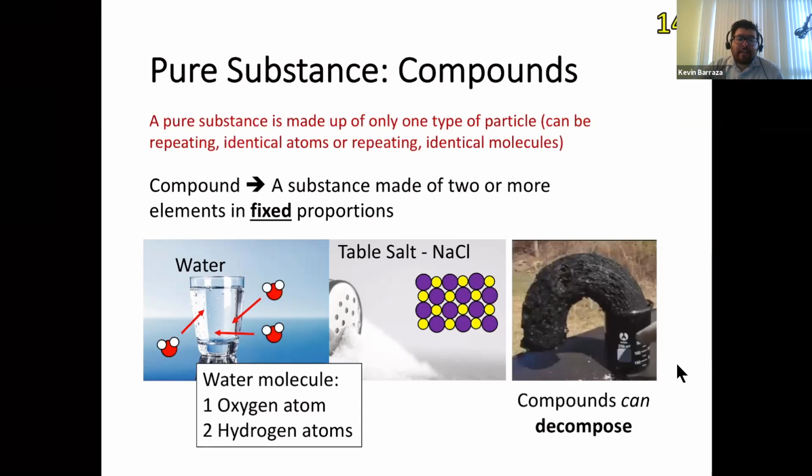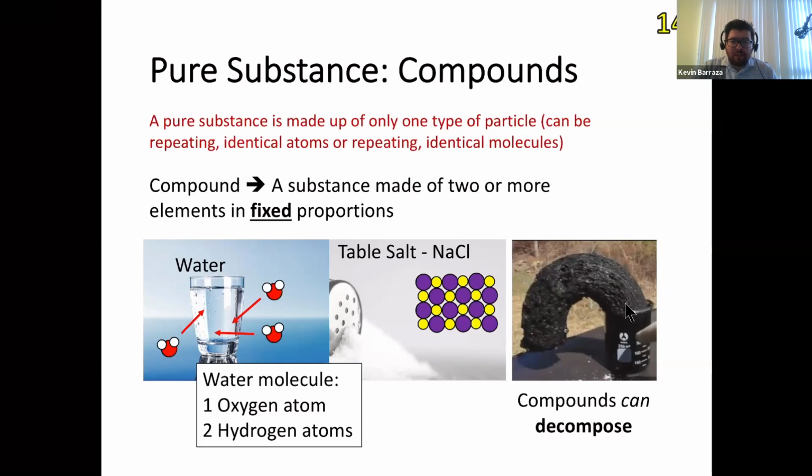And then one of the key differences between compounds and elements is the fact that elements are already the letters of the alphabet. We can't break them into any new letters, but compounds are made of elements put together. So compounds can be decomposed, or in other words, we can turn them back into their elements. So it's much like you pull all of the letters of a word apart. A compound can have its atoms converted back into their elements. And this is an example of that.